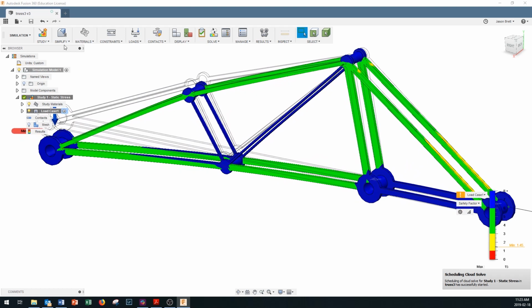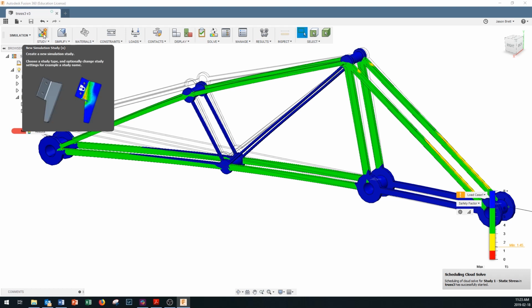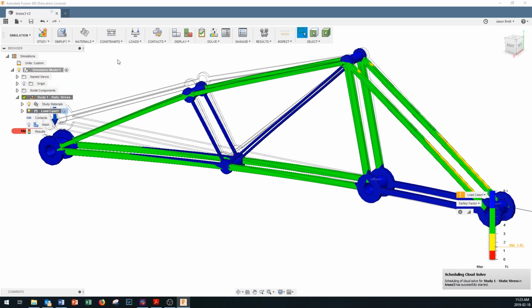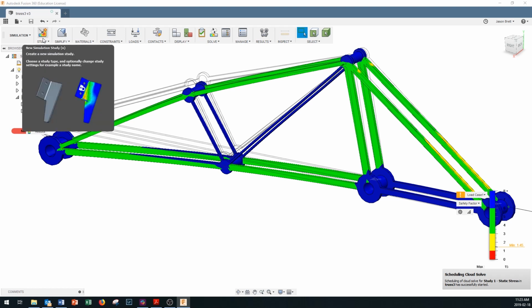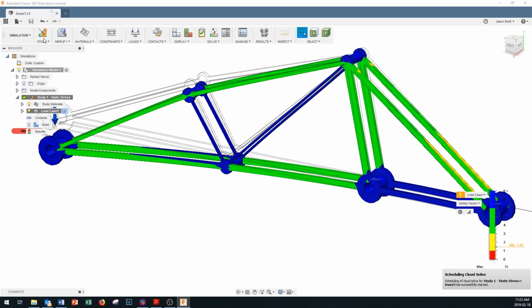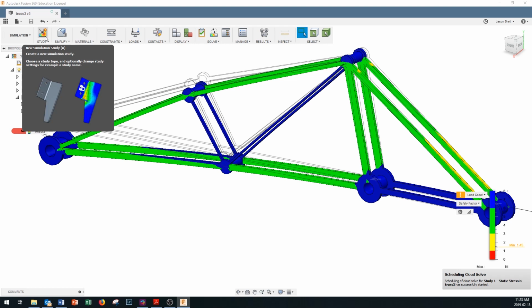Now, to do that, we're going to have to come in and create a new study because this is actually a fairly simple analysis, and I realize what I'm saying when I'm saying that. We're using more computer power here than was probably available to anyone at the time I was studying to become a tech ed teacher. Certainly more sophisticated analysis than was available to anyone short of about graduate level engineering work. But now the software has been developed so that it's reasonably easy to use and visualize.